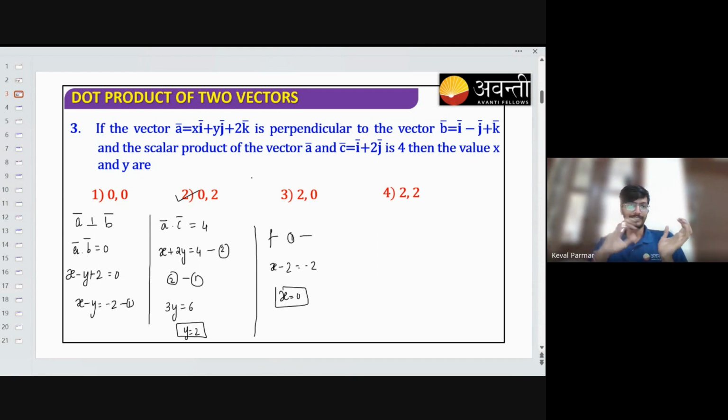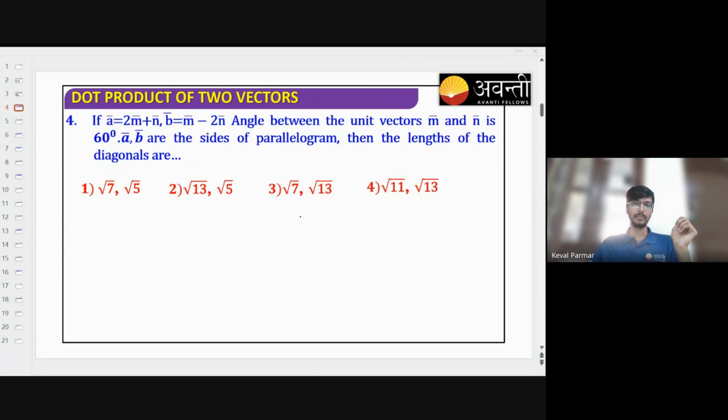Okay. So yeah, next question, I'll be giving you some time to solve it and then I'll solve it. Okay. So yeah. Let's see the next question. I'll give you 1 or 2 minutes. Please note, these are all questions of JEE. Correct? Not all, most of them. Others I have taken from a book or a module only. So what you can say about this?